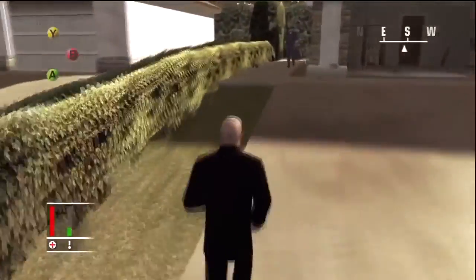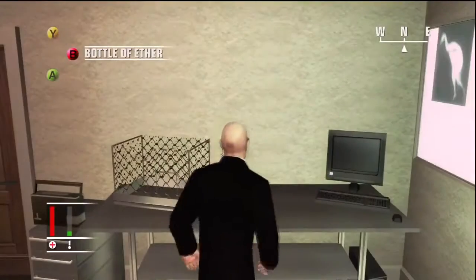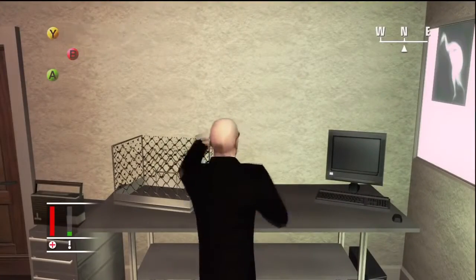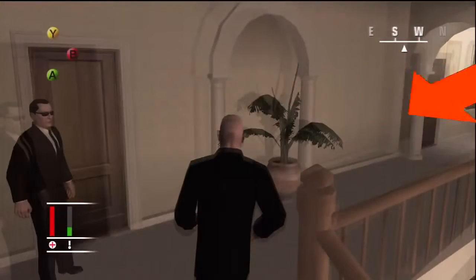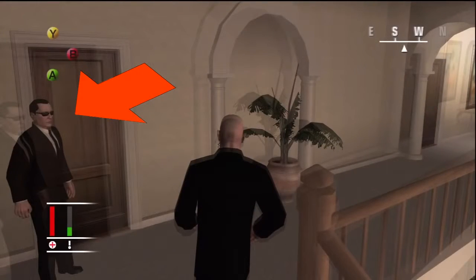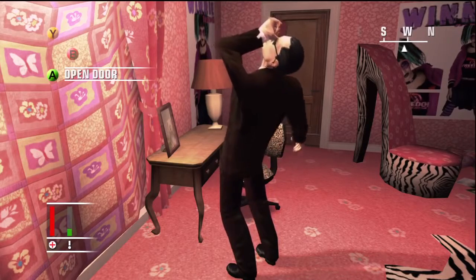The other way to kill him is to, before entering the target's home, make your way to the house opposite and grab the bottle of ether from the room behind the garage. Then, make your way back to the target's house, go through the double doors in the entrance, and head upstairs. Now, this agent to the left here is a massive pervert, as he sneaks a whiff of the target's daughter's underwear every chance he gets.